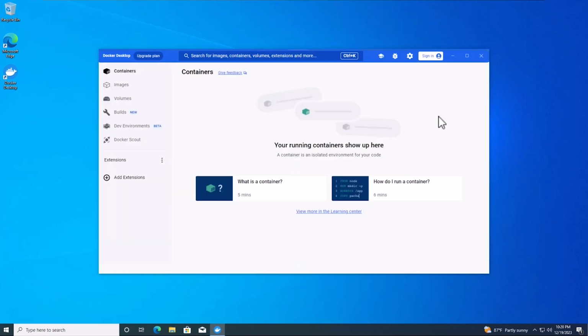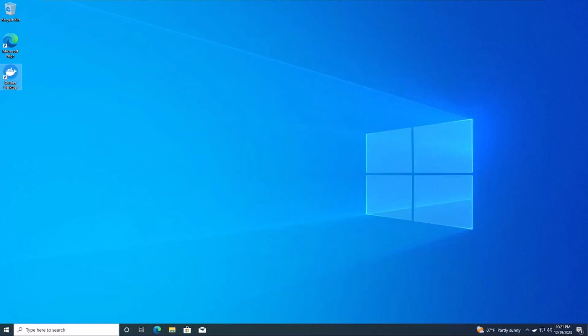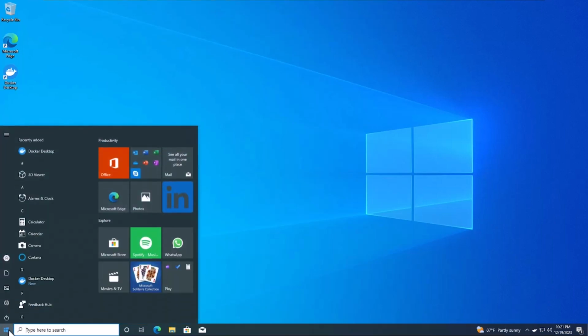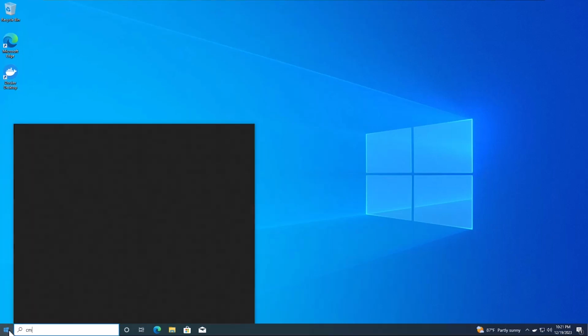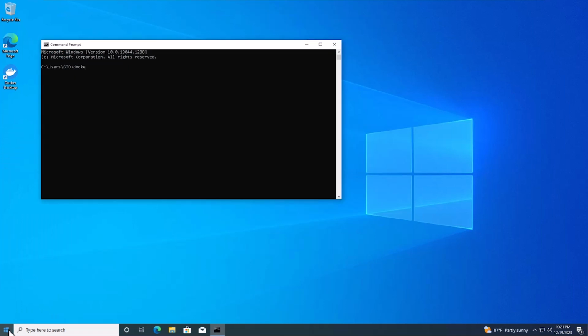This indicates that Docker is active and ready to go. To ensure Docker is running, always look for the whale icon in your system tray. Now you can run the Docker command in the command prompt and verify that Docker is running.